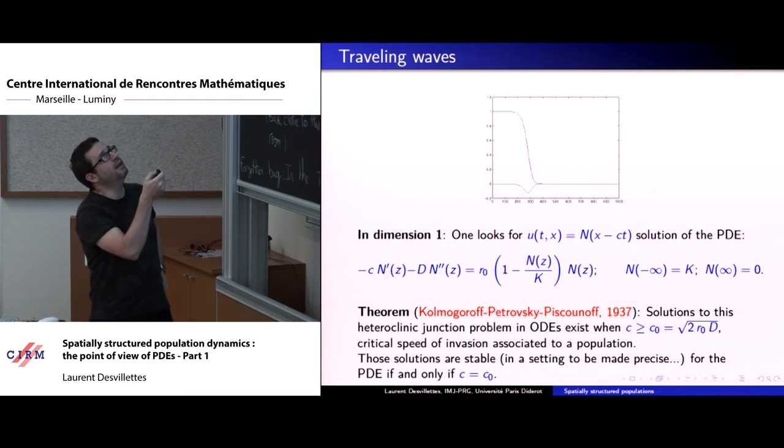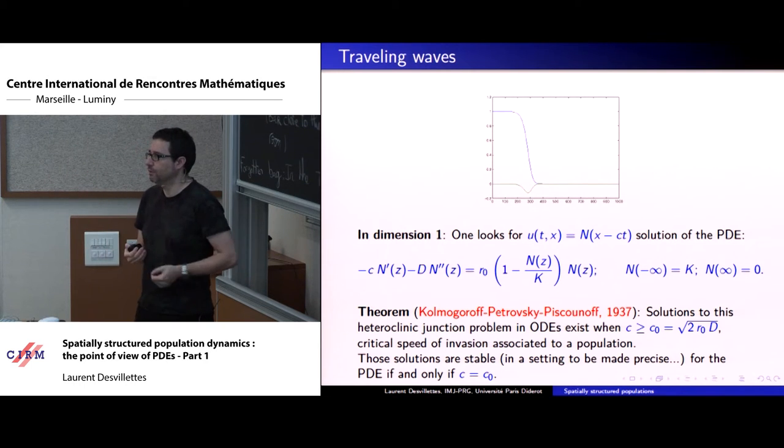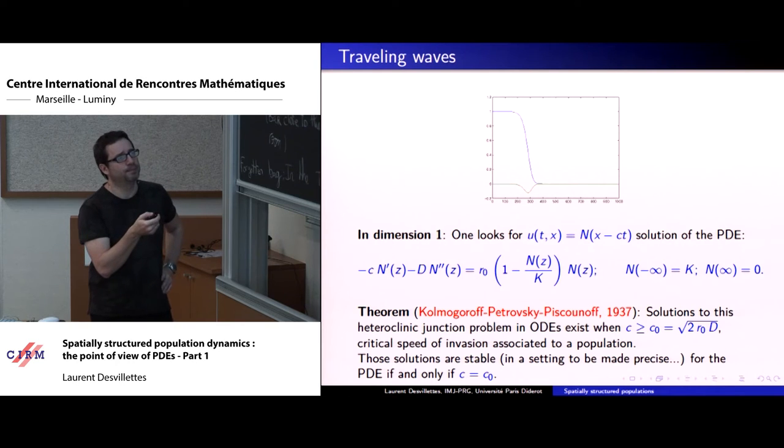So you can see why now this is called a traveling wave. You have this profile here, and it will move forward in the evolution. This is quite easy to show, that if you have a solution like this, you have this shape, etc. What is not completely obvious is to show that you have indeed only one solution to this.